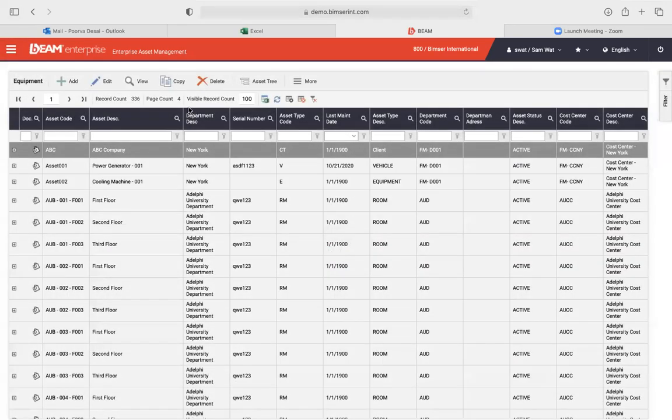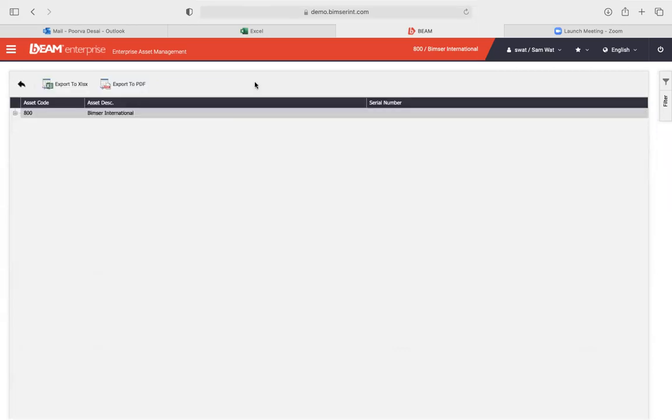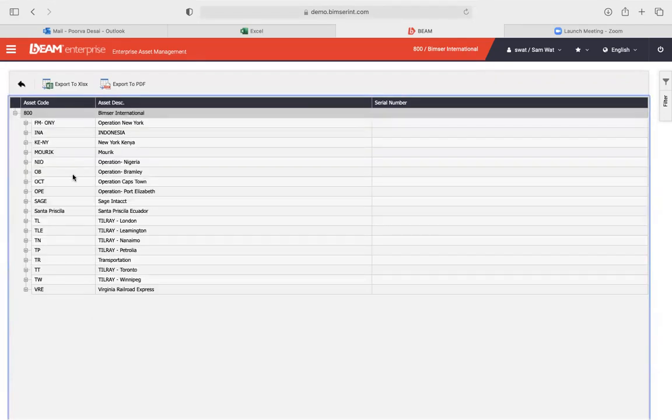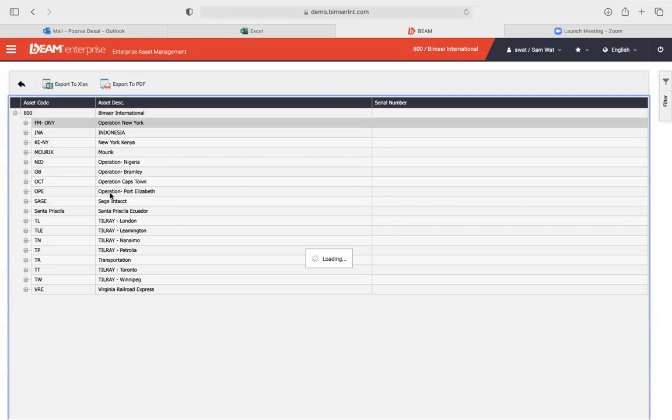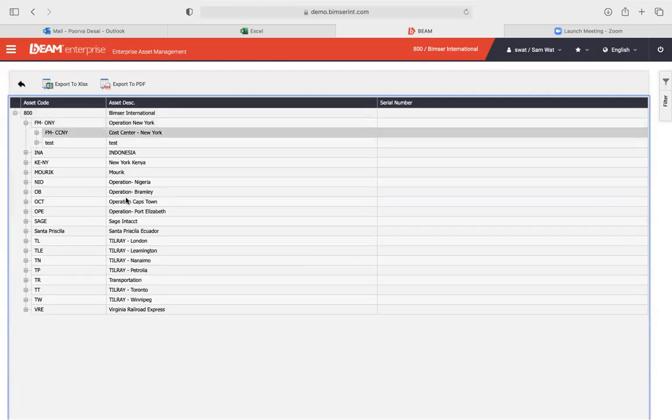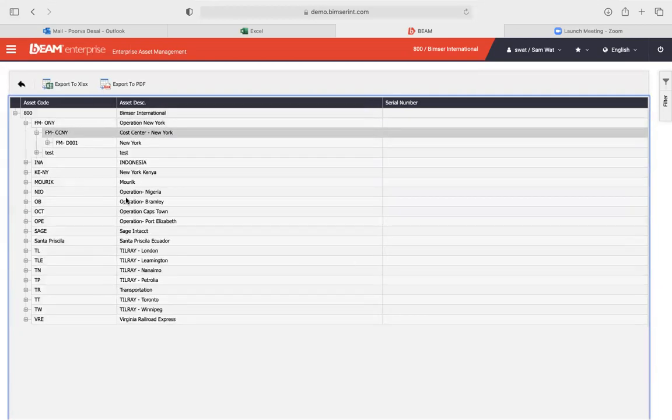So as you can see here, we have a list of all of our assets, and each asset has a specific code that is associated with it. And up here we have our asset tree. So the asset tree shows the structure of your company pretty much in a hierarchy form. And after expanding it, you can find the assets that you have allocated to different locations or departments. And you can also find the asset line in the asset tree.